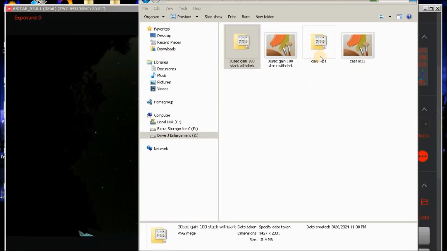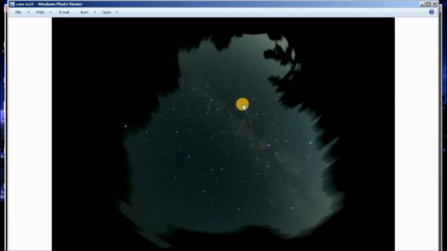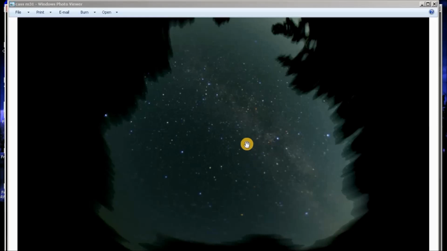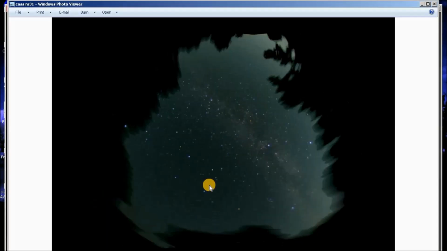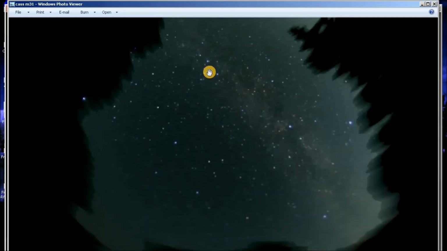Let's see, I've got another picture. It says Cassiopeia and M31. Well, this is what happens when you can see so many stars that it's hard to identify some of them. This here is the Great Square of Pegasus. I paused to try to figure this out. You get some bright stars, you kind of turn this direction, and that is M31. And Cassiopeia should be right over here. I think that's the double cluster right there.